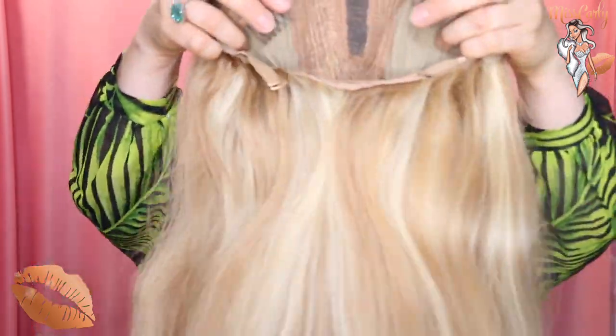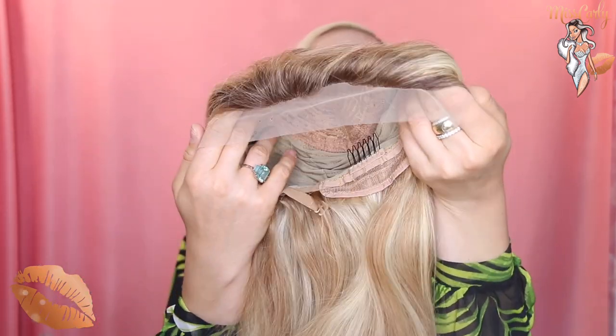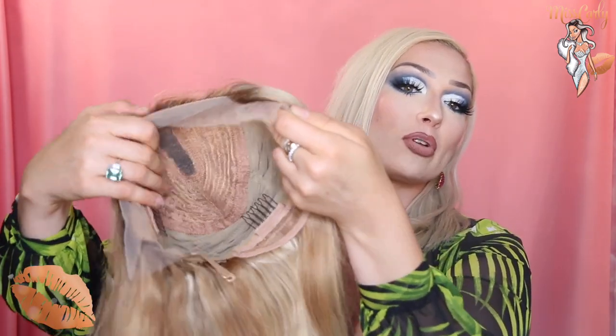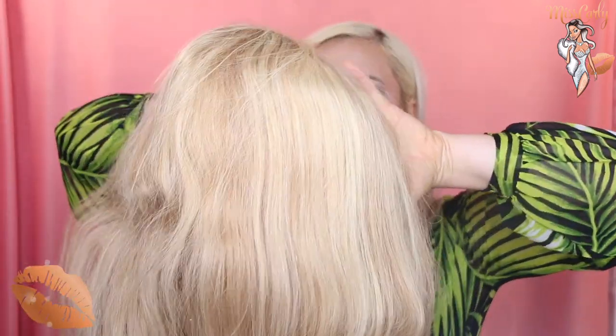That's a big difference in price for literally the same length. I think that one is 20 inches; this one is 22 inches, so even longer. As for construction, she does have two combs in the front and one comb in the back, and she has a full lace front so she'll fit nicely around your head. She is a medium size cap, maybe medium-large, with really good stretch — you could probably make it work for a large head.